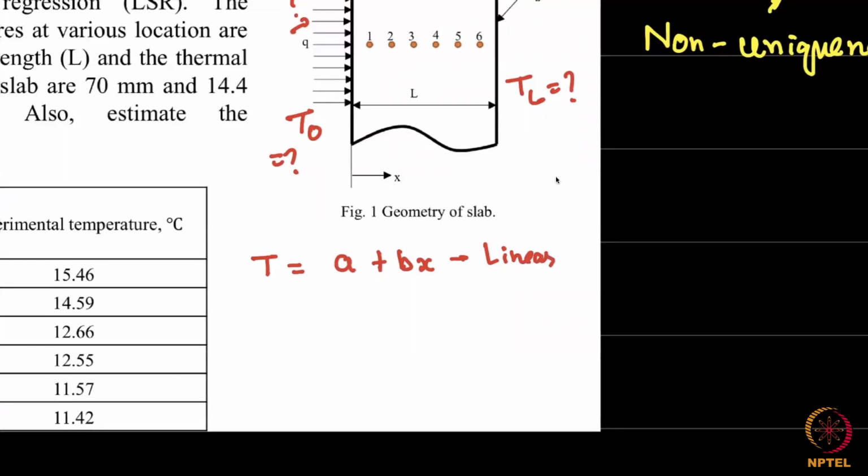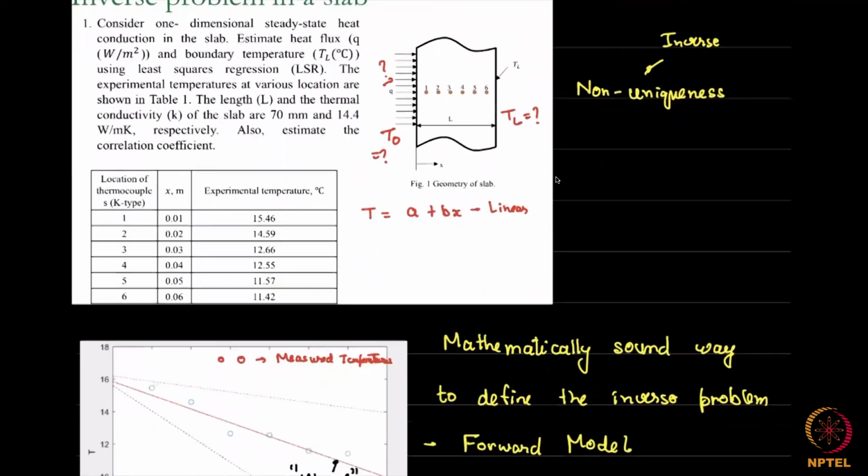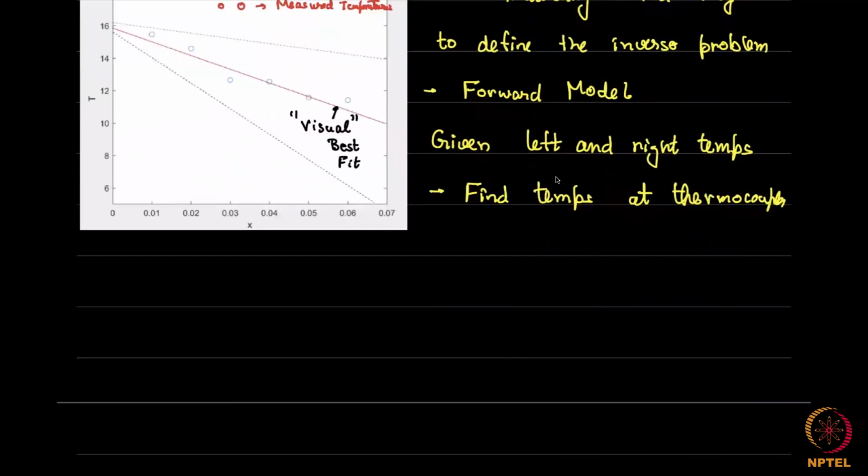So now we want to go and do the reverse model, which is, given these 6, can you find out T0 and TL? And as we just saw, the solution is non-unique. Which one of these fits should I choose? If I choose this, I get a different T0 and TL, and this, I get different T0 and TL. But notice one fact, we are using the physics. Where do we use the physics? We use the physics for the forward model, which we will use in the rest of the video.